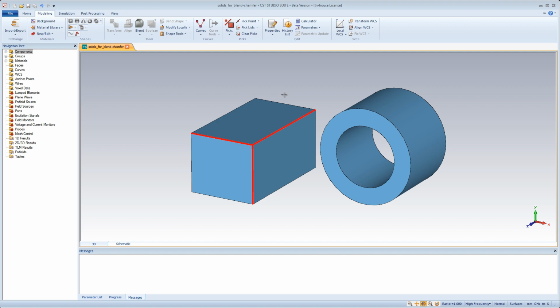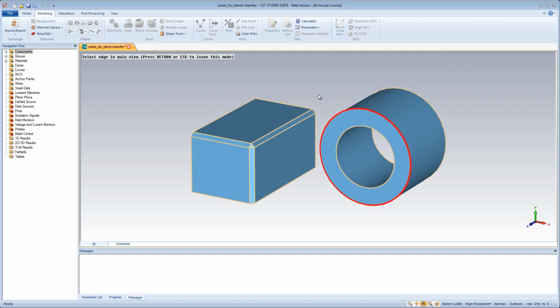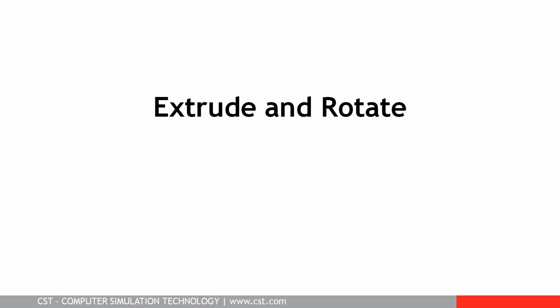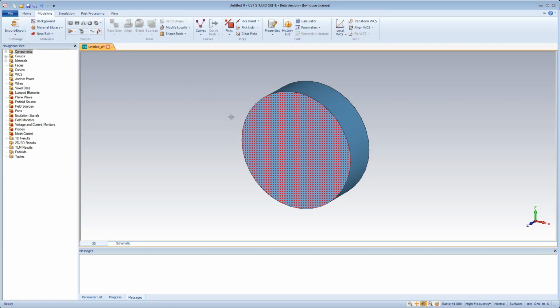One of the most common applications for picked edges is the chamfer and blend edge operation. We assume you have created a brick and selected some of its edges. Now you can perform a chamfer edge operation, which can be activated by choosing Blend Chamfer Edges. In the following dialog box, you can specify the width of the chamfer. Alternatively, you can perform a Blend Edges operation by choosing Blend Edges. In the following dialog box, you can specify the radius of the blend. The chamfer and blend tools are common operations on picked edges.